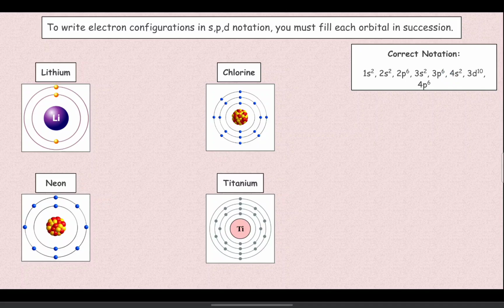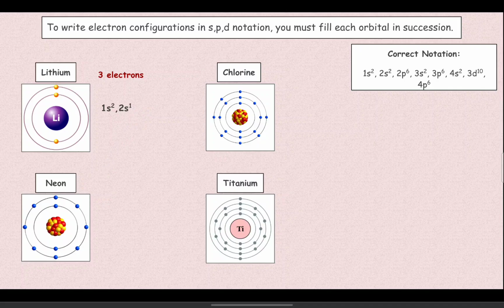So again, pause if you want to give it a go. I'll let you pause now. But we'll start with lithium. The first step for writing out the notation is count how many electrons it has. Lithium has 3. So you would then write out the notation, making sure that these little superscript numbers add to 3, because this basically means that it's got one 1s subshell which holds 2 electrons and one 2s subshell which holds 1 electron, and when you add these together that equals the 3 electrons. And that's basically how you write it out.